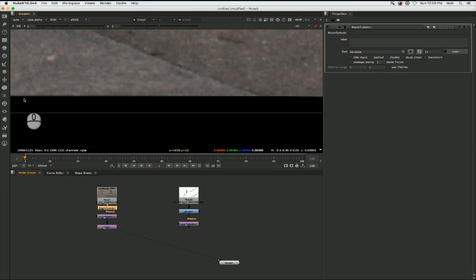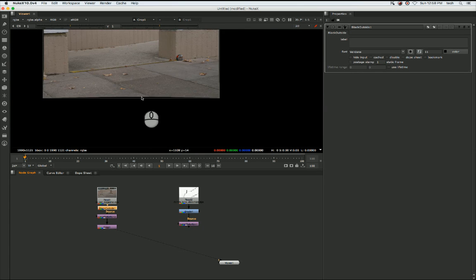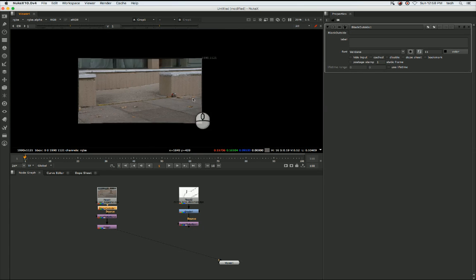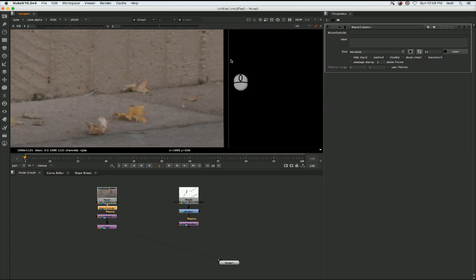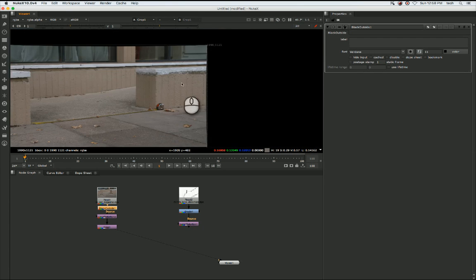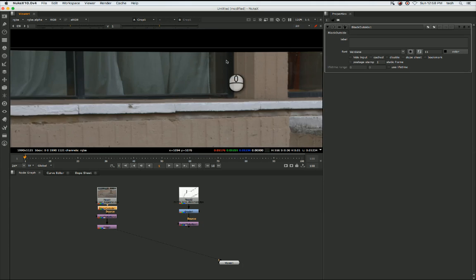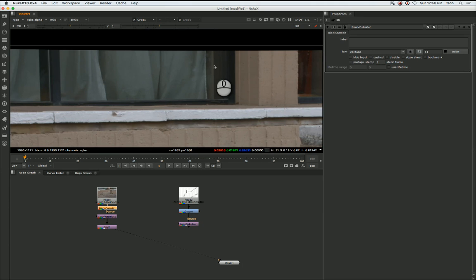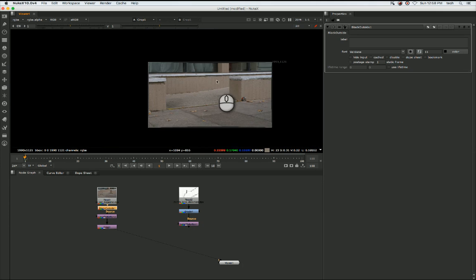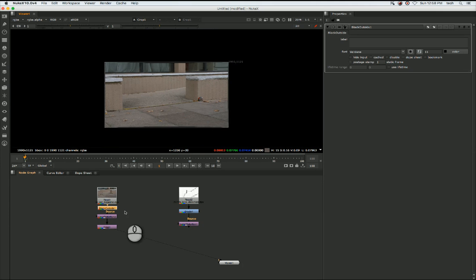So I can see that it's now just got actual pixels there, and you can see very subtly the same is true on the right and left of the image. This is where, as a result of all that pulling around of the original image, it's just been left with no real data to put in there. So this is great now. This is now an undistorted image in Nuke, ready to go into Maya.